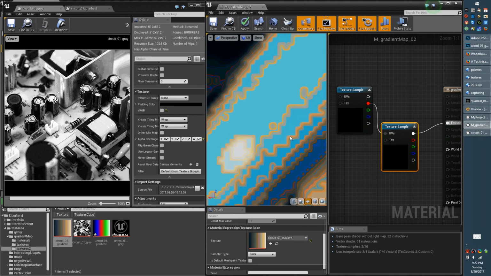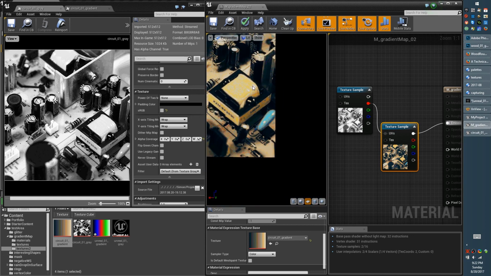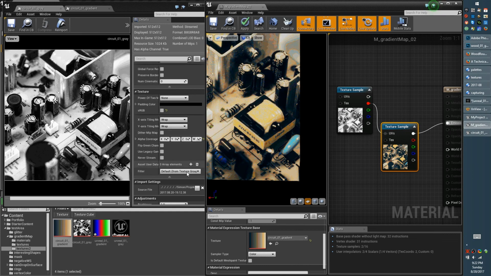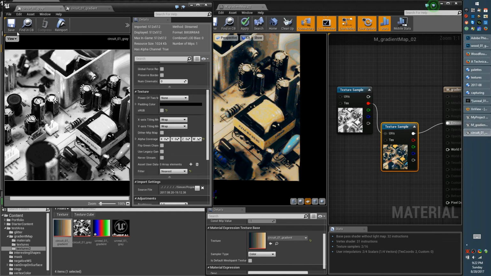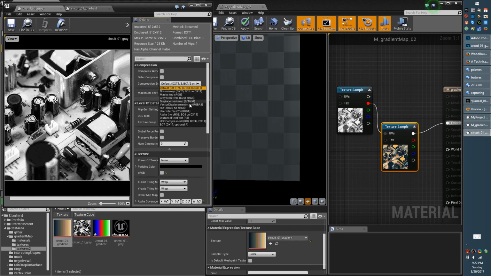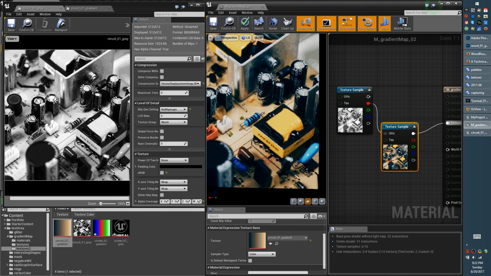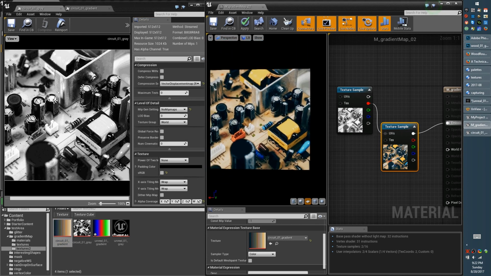Tja, and this is exactly the reason why we see these artifacts when we look at this here. These artifacts are exactly what I just showed you. The sampling from here to here has many color values in between, and this is what you see here, and that is the reason why we have to set the filtering to, let me update this, nearest. Okay, cool. Not cool, but at least we know what the problem is.